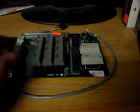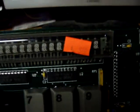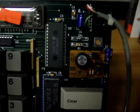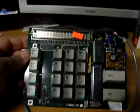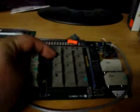Then I have this display here, which I paid a whopping $5 for. It's a 16 by 1 alphanumeric 14 segment with just a comma, so it's only 15 total segments. There's the DC-DC converter power supply for the filament and boost voltage to drive the display. What originally this came out of, not sure. Maybe a credit card machine, ATM, gas pump, something.